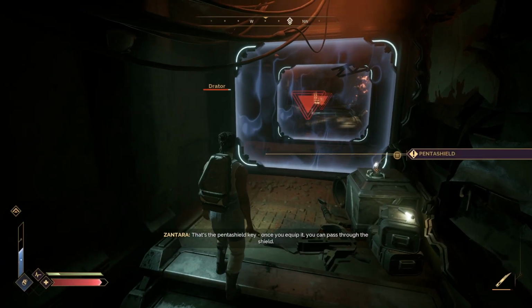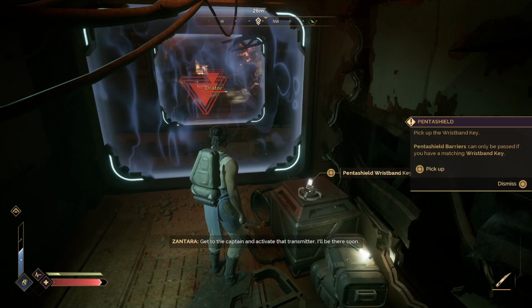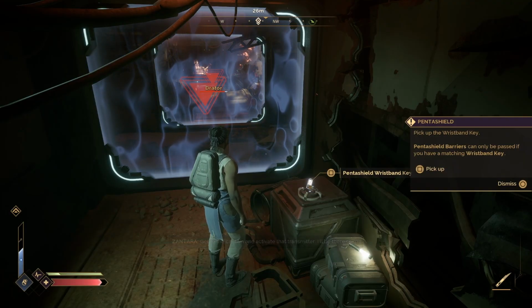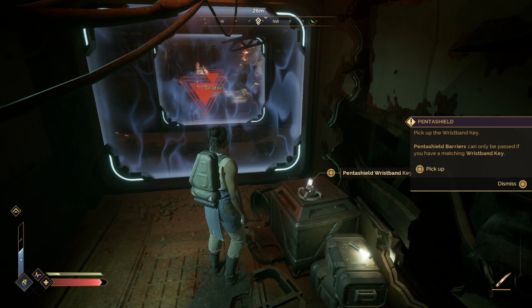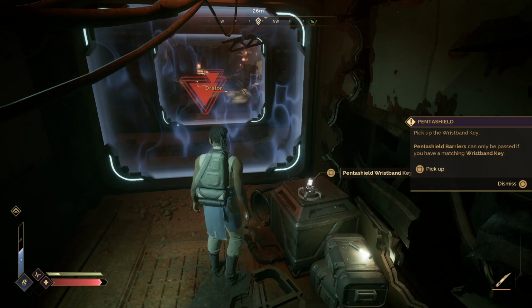That's the pentashield key. Once you equip it, you can pass through the shield. Get to the captain and activate that transmitter. I'll be there soon. Pick up the wristband key. Pentashield barriers can only be passed if you have a matching wristband key.